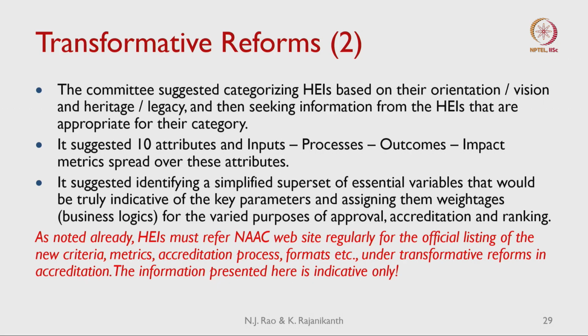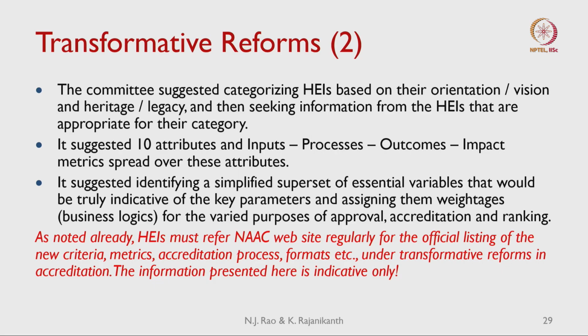Then it suggested identifying a simplified superset of essential variables. That is, actually these would be the data that the institute has to supply. These essential variables are yet to be identified. Though all the other information, input, process, outcomes, metrics, etc. are all there, ultimately what the institute has to supply as the information should be the essential variables. That still has to be worked out. So, once the NAAC announces those, the institute can prepare the SSR accordingly. So, the simplified superset of essential variables would be truly indicative of the key parameters, with weightages assigned to them and business logics for the varied purposes of approval, accreditation and ranking.